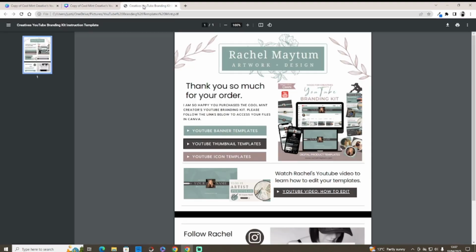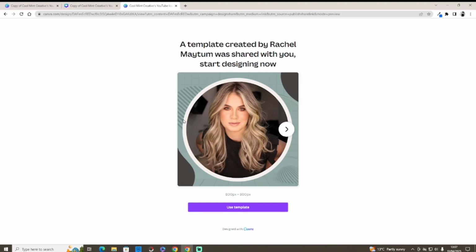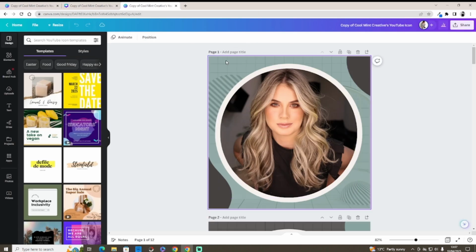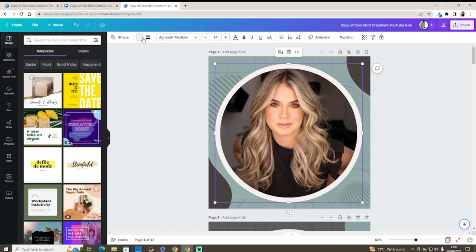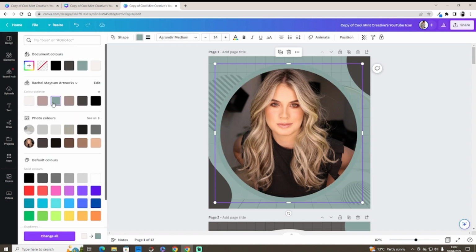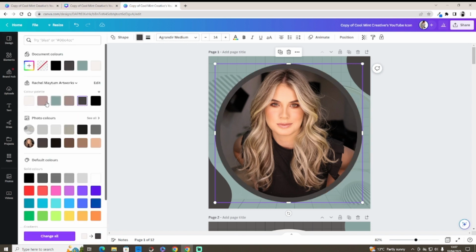We're now going to go into the icons. And again, just click on use template. These ones are really simple to use. You can basically change the colors, whatever you want. I've made it really easy. You can change the color of the outside, just like that.